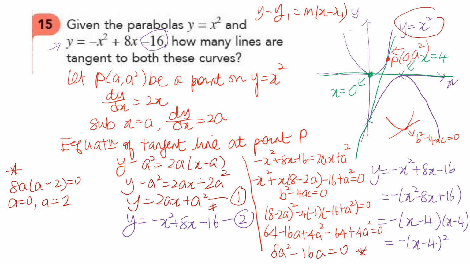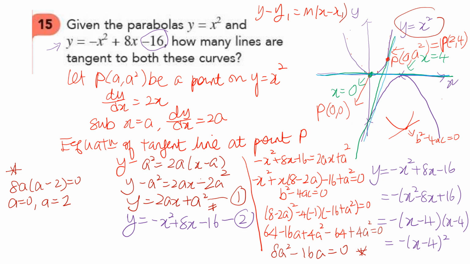Okay, first of all, you have to understand that P is a point on the curve y equals to x squared. So P can be anywhere on the curve. So now we have two values for a. a can be 2. So if a is 2, then this is the point we're talking about here. And because P can be anywhere here, the second possible point is when a is 0. And when a is 0, P is there. Okay? So it kind of makes sense because when P is 0, 0, can you see? Just now we agreed that this can be a tangent line to both curves, and this can also be a tangent line to both curves.